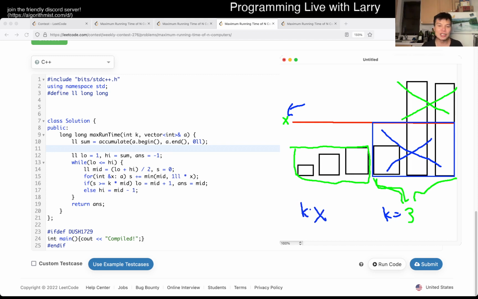And the question is, like we said, there is some interchangeable property that I did not understand, which is why it took so long. Or maybe I think it is greedy in a way, and that's why I didn't figure out how to prove it. But now if we're able to take all this extra capacity and put it in such that we have k times x, then that means we can last until x time, right?